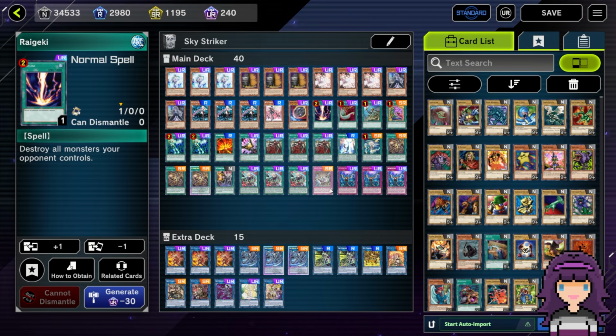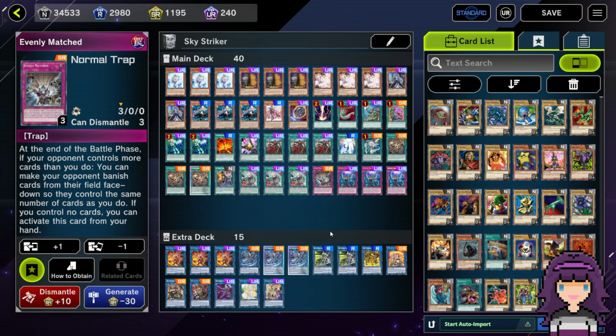But again, this is a dedicated going second list. So we are playing Raigeki and Evenly. Only the one Evenly. You might think, okay, well, you are a going second deck, so why not max out on Evenly? The reason for that is that we actually do need our battle phase in order to make plays.